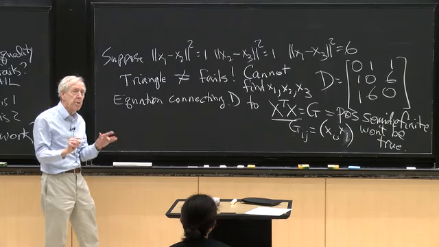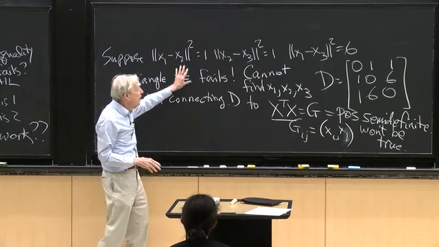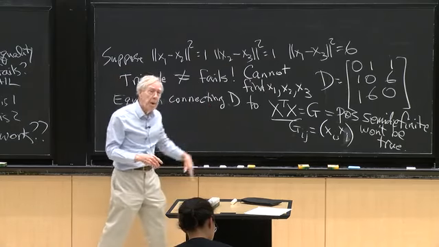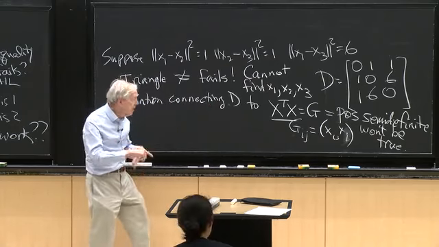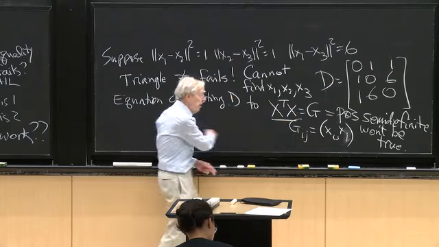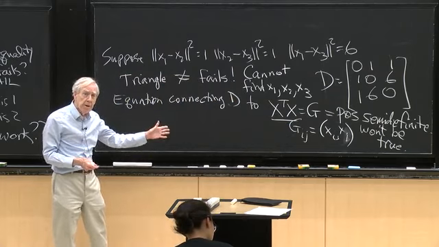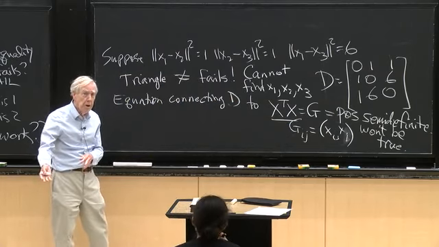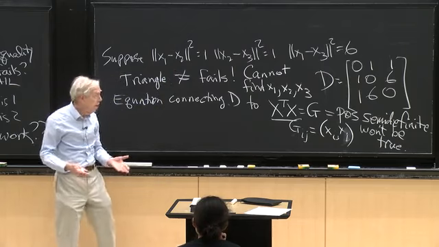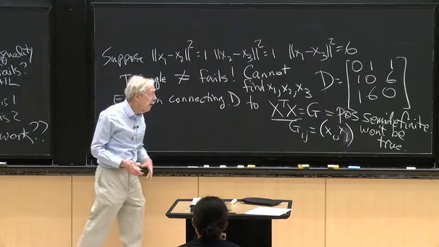So it's really quite nice. It's a beautiful little bit of mathematics that if and only if the triangle inequality is satisfied by these numbers in the D matrix, then the G matrix that comes out of this equation, which I haven't written, is positive semi-definite. If the triangle inequality is okay, we can find the points. If the triangle inequality is violated, like here, then the matrix G is not positive semi-definite, has negative eigenvalues, and we cannot find the points.